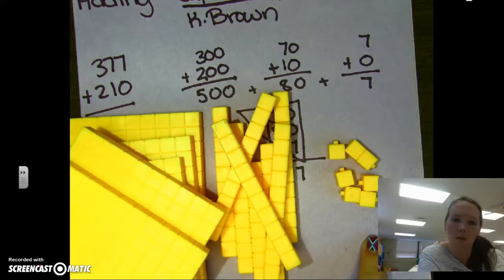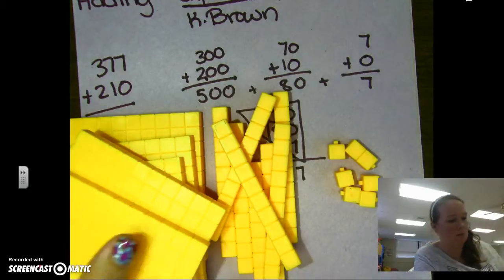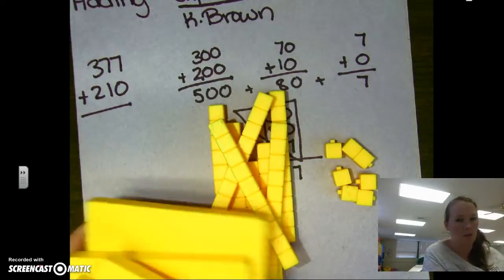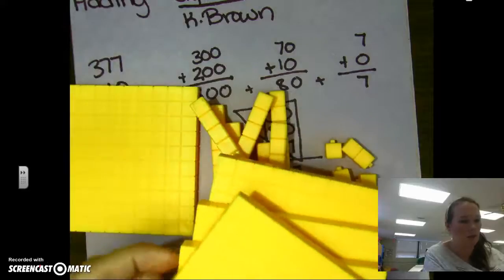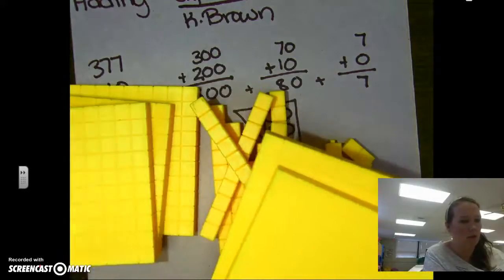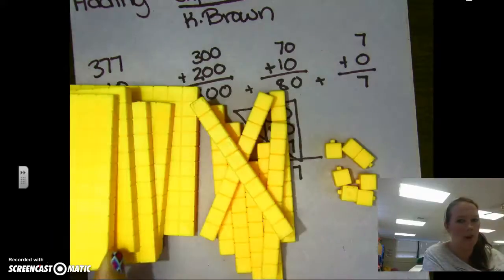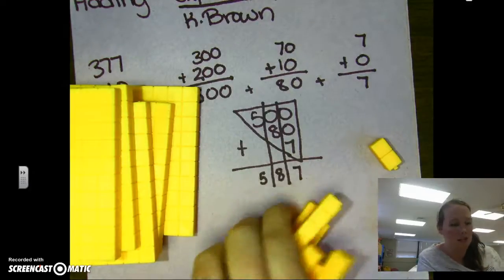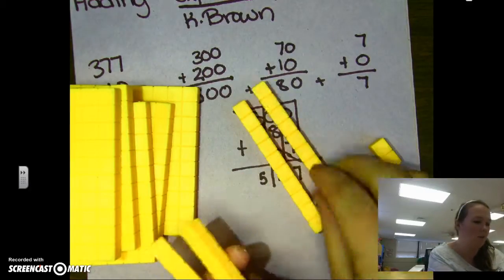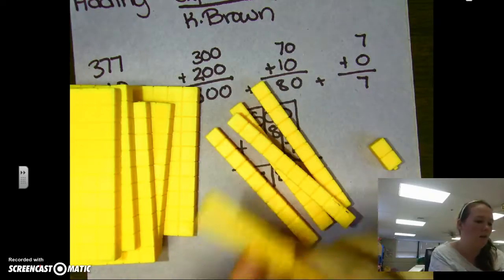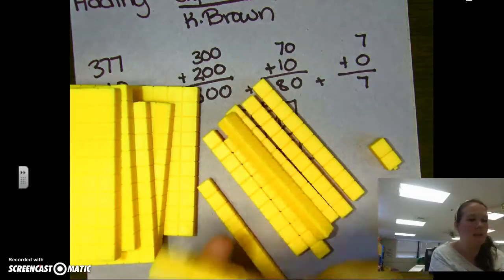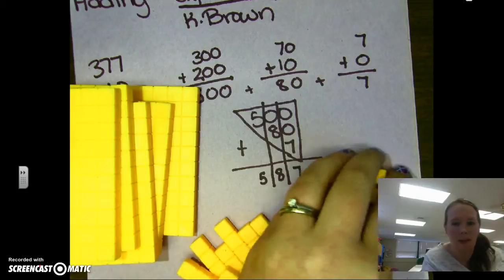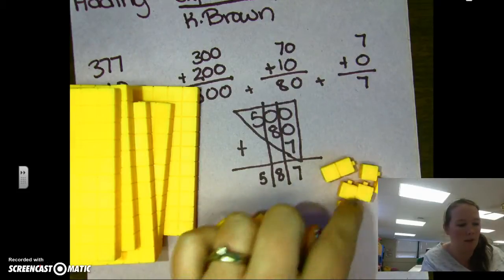Now whenever I count these place value blocks, or these base 10 blocks, I'll be able to get the same exact answer. So in my hundreds place, I should have 1, 2, 3, 4, 5 in the hundreds place, and I do. And for my tens, I should have 1, 2, 3, 4, 5, 6, 7, 8, and 8 in the tens place, and I do. And I should have 7 ones cubes, 1, 2, 3, 4, 5, 6, 7, and I do.